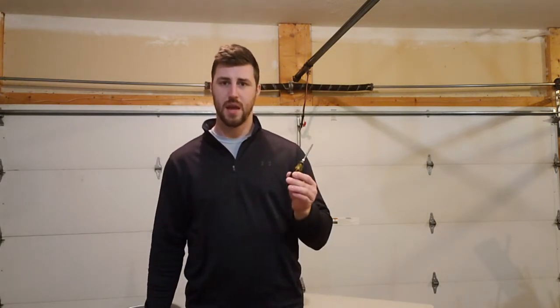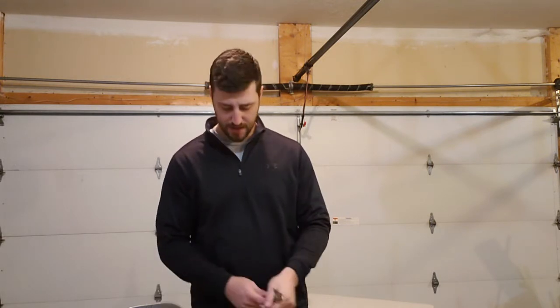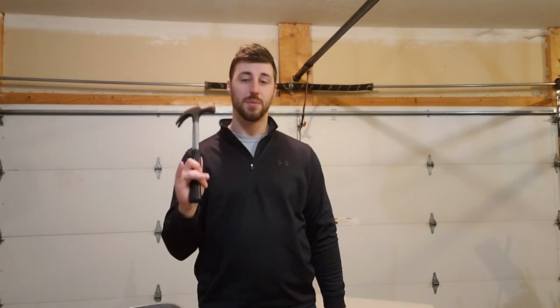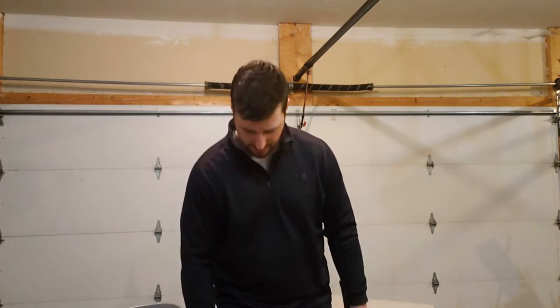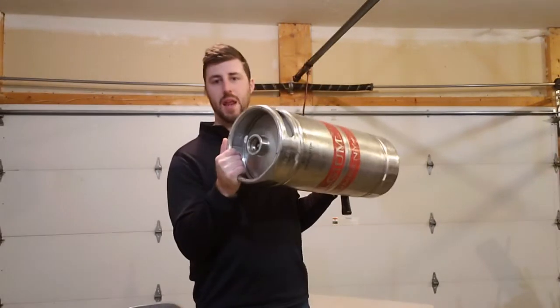Three tools that you're going to need if you want to do it the way that I do are a set of pliers, a flathead screwdriver, hopefully with a finer tip, not very dull. Worst case scenario, you may need a hammer, but that's only if it's a stubborn keg. And of course, an empty keg.